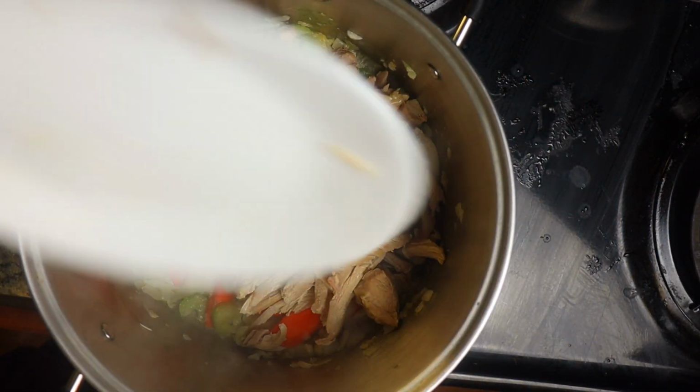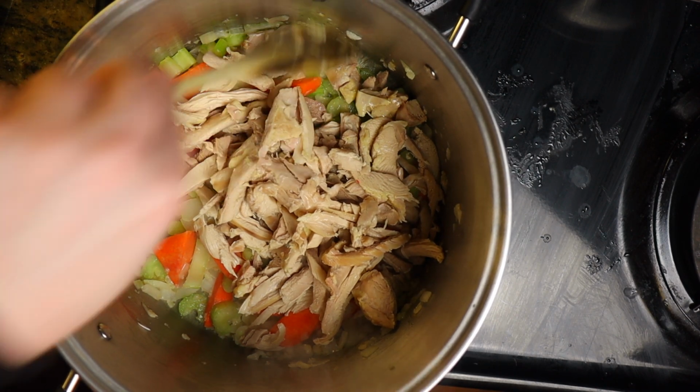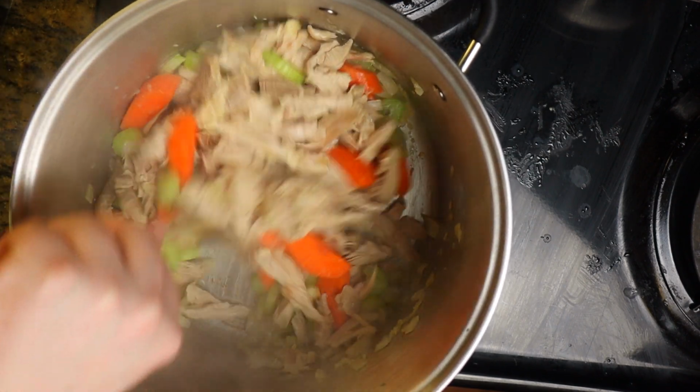Once those 5 minutes go up, we're gonna throw our chicken back into the pot and give that a good mix up and season again. You know, you want to season in layers and make sure everything is easily seasoned.